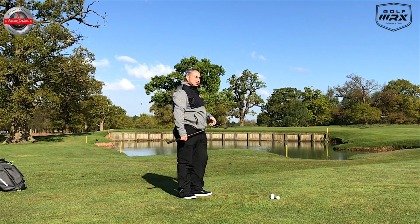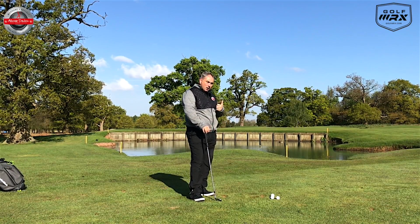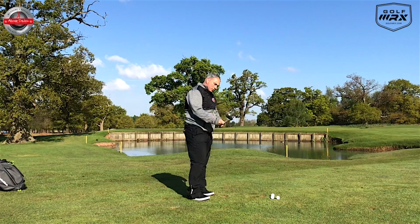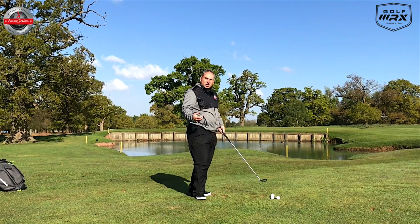And again, a pretty similar distance to what I did earlier with my chest high arm swing. The next system I would look at would be putting a sticker, or using the sticker on the shaft, as a reference point to a length of swing. So the sticker then would go maybe to hip high, chest high to chest high, and so on.